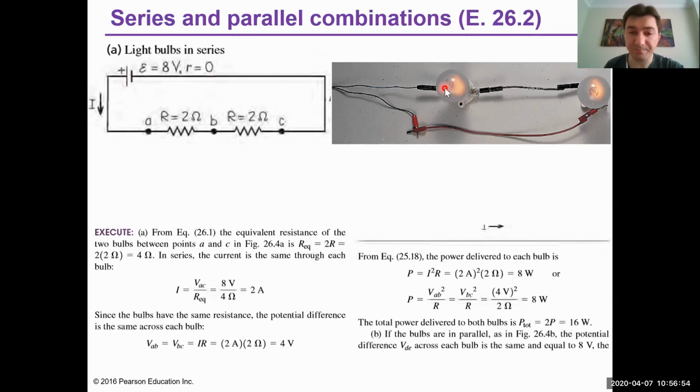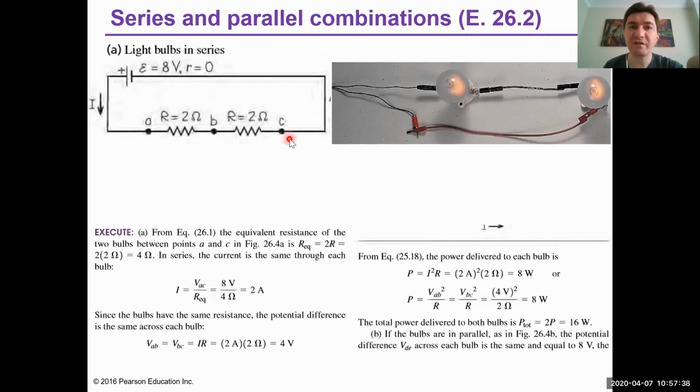EMF provides power. So if you use that formula, you can find again 8 watts. So in total, we have 2 light bulbs. So 8 watts delivered to that one, 8 watts delivered to that one. In total, 16 watts delivered. So who produced that 16 watts? 16 watts produced by that guy. So how to calculate this one, which is calculated by I times EMF. I is 2 amps passing through that one, 2 times 8, again 16 watts. 16 watts produced by the EMF and delivered to that light bulb and delivered to that light bulb.